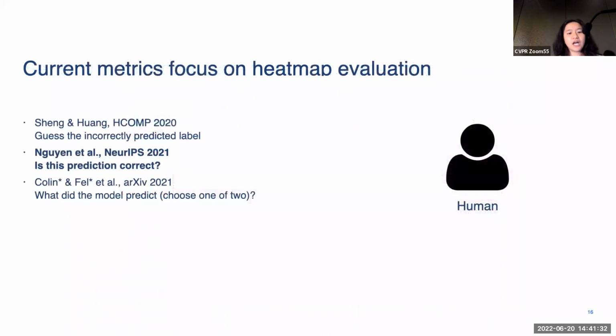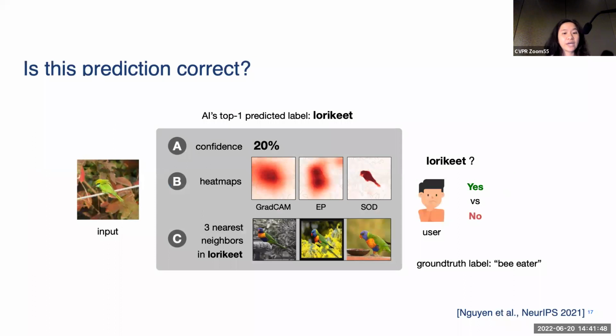As I mentioned before, most evaluations were automatic and primarily focused on measuring the faithfulness of explanations, but there have been a few recent exciting works developing human evaluations for heat maps, and I'll just talk about one briefly. In Wen et al., NeurIPS 2021, the authors studied whether heat maps helped users identify when a prediction was correct.